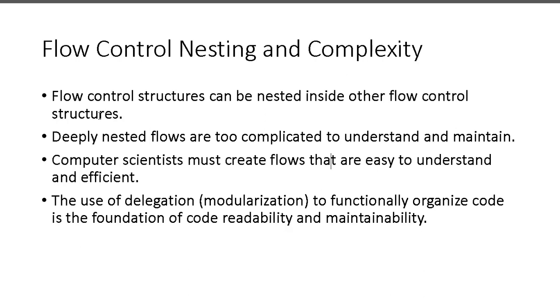As you get deeper into the nesting, the algorithm becomes more complicated to understand and maintain. Computer scientists must create flows that are as easy as possible to understand and yet still be efficient. Deeply nested flows should always be examined to try to simplify them and have fewer levels of nesting, because each additional level adds a lot of complexity and makes understanding more difficult.